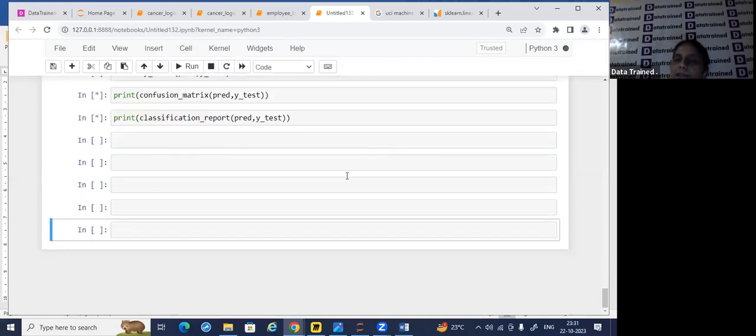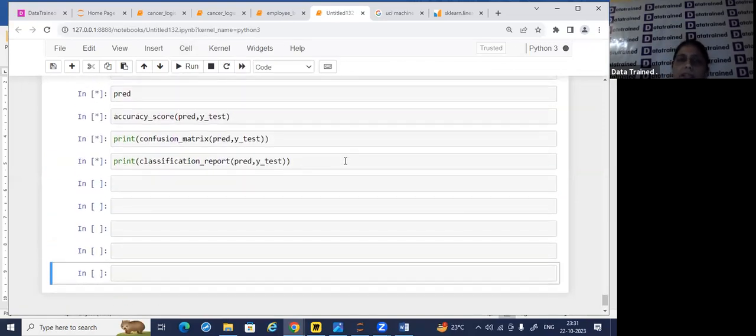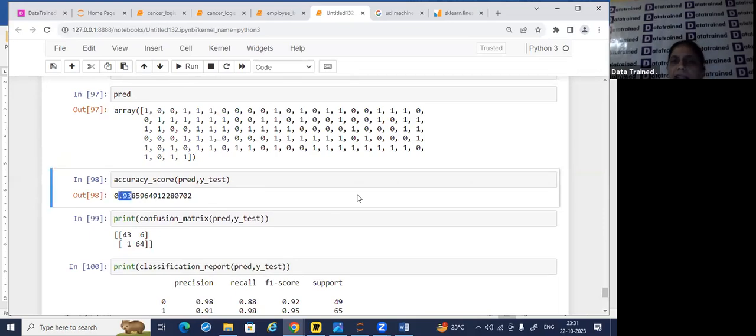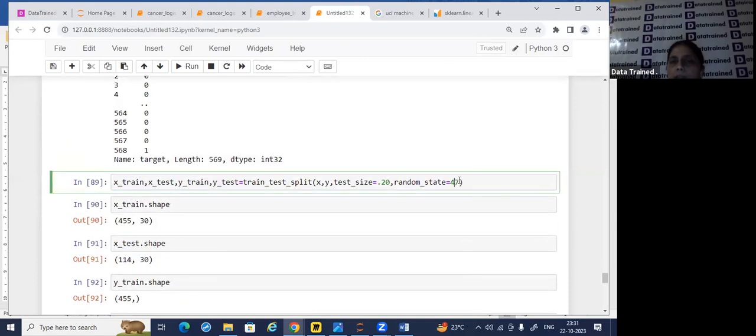With this test and trial, we can check which one is giving us the best. Oh, it is coming downside here, 93. So here I can check any other value, let's say I'm writing 50.